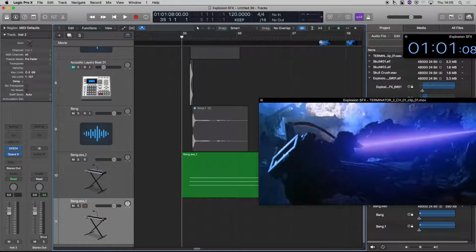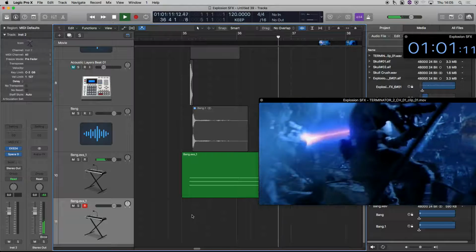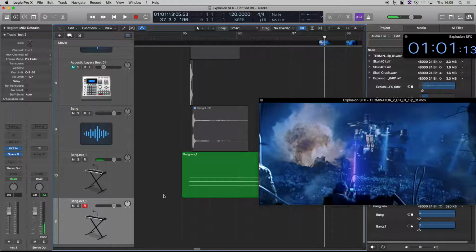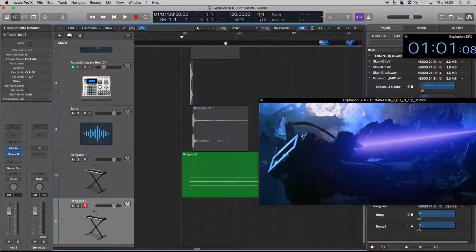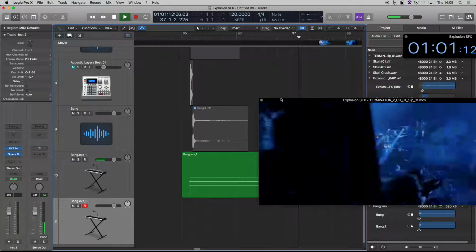Maybe duplicate it. There's another one there. It's kind of further away though, so perhaps let's... bang.